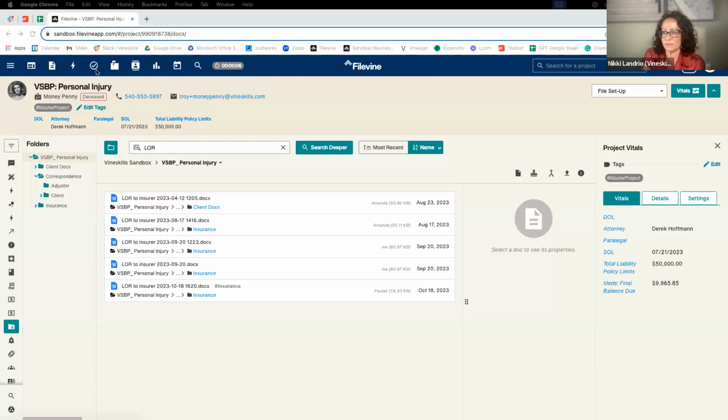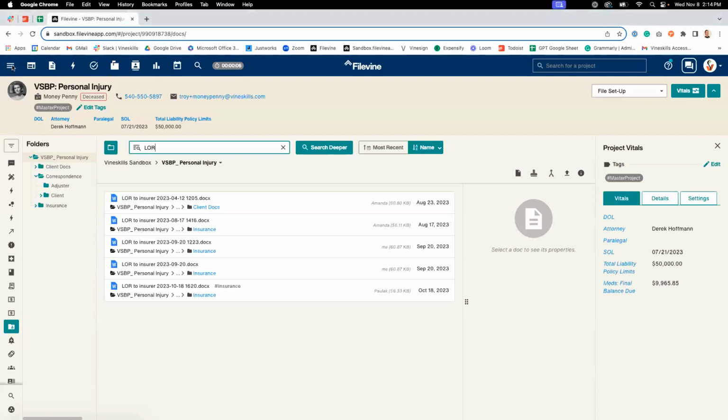So because there is a limit, we recommend maybe not utilizing, for PI firms, your case type, because if you do MVA, you do dog bite, those could expend all 15 or all 10 of yours, depending again on which org you're at, super fast. And so we usually recommend to do something like minor or high value, or different things like that in the auto.